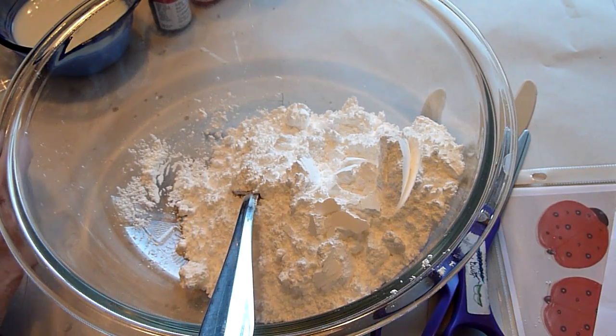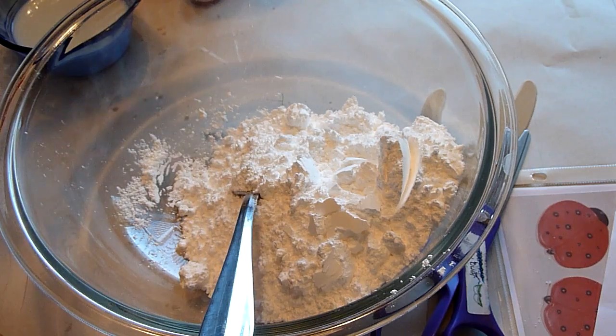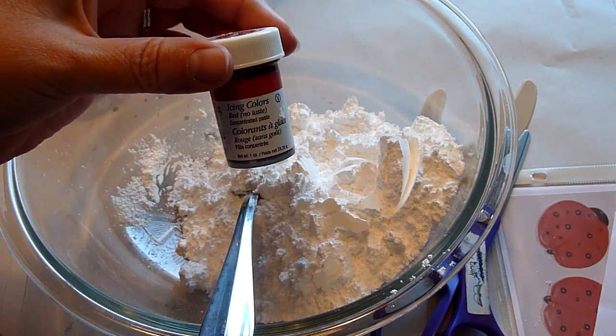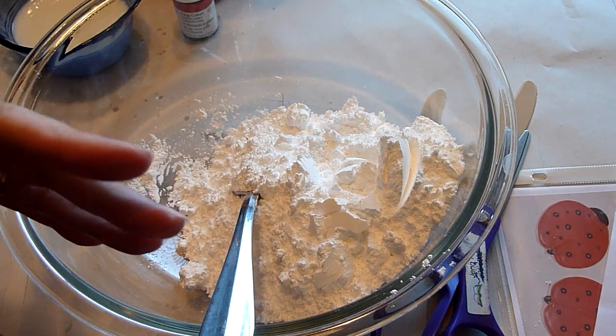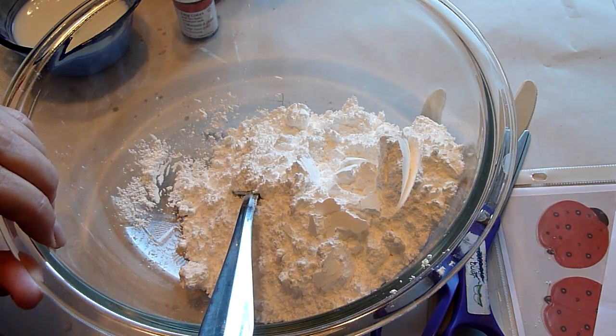You'll need some kind of a coloring, whatever colors you want to use. I use paste colorings. They're Wilton too, I think. We're going to use red, yellow, and black today, so I use these. You could use those squirt colors, but they're not going to come out as bright and as dark.